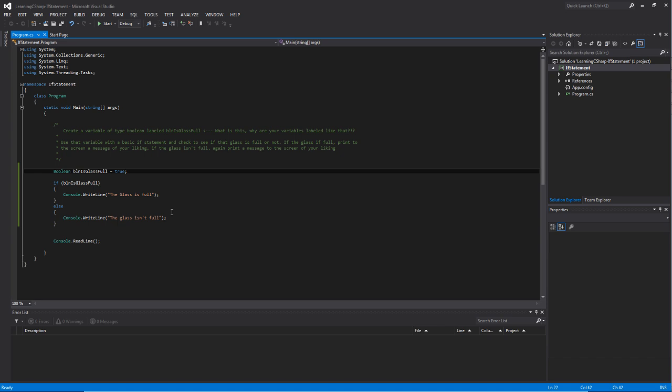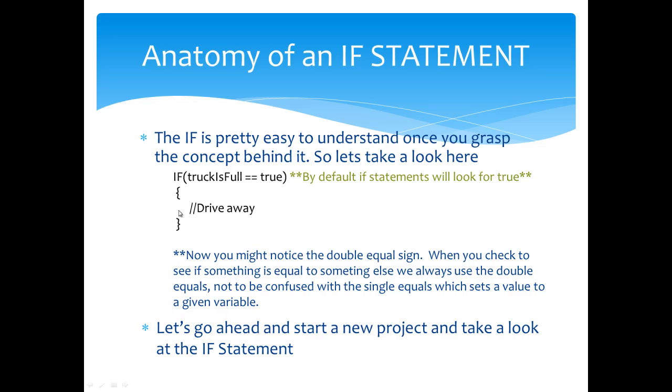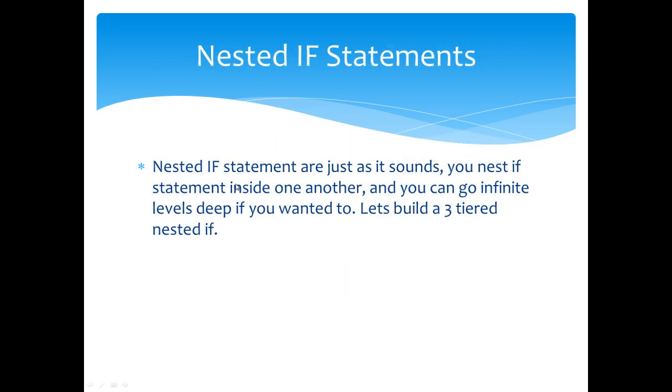So let's go back to our slide here and take a look at what we got next. Nested if statements. Nested if statements are just as it sounds. You nest if statements inside one another, and basically you can go infinite levels deep if you wanted to. Let's go back into our code there. Let's build a 3-tiered nested if and see how that works.